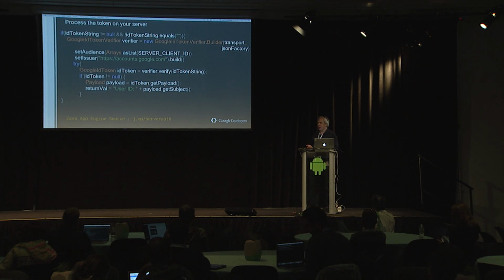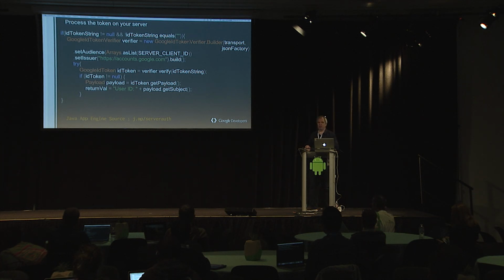And then you build this thing, and then after you've built this thing, you can then just verify your token by calling verifier.verify on that actual string that was posted up. And if that comes back as not null, then you know this token has a payload associated with it. The payload, all the things in orange on this slide, by the way, are part of the API. So the payload that you create from that ID token has, for example, a method in it, which is the get subject, and that just gives you the user ID.